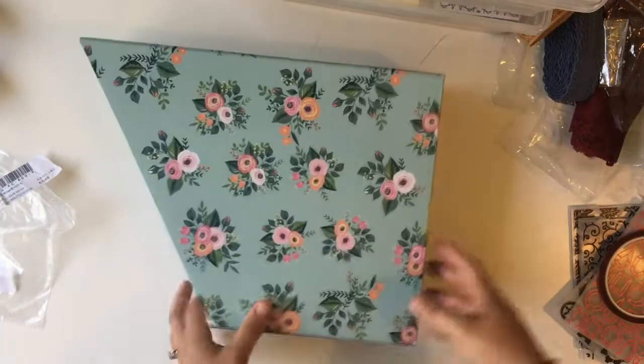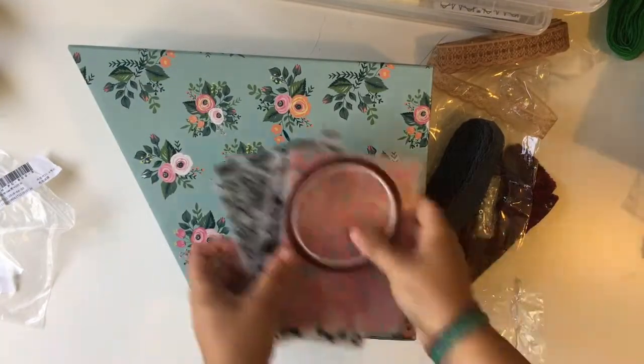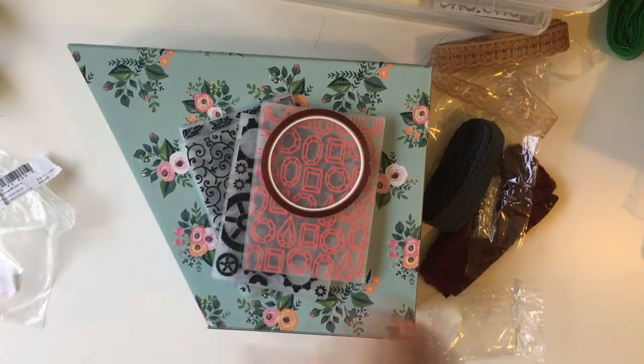Anyways, that is my craft haul today. It's kind of big, kind of not. It's all kind of cheapy stuff, but all the stuff that I'm definitely going to use and I'm so happy to have in my collection or to organize my stuff with.